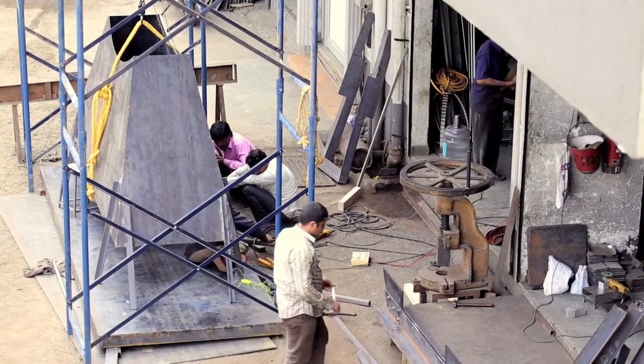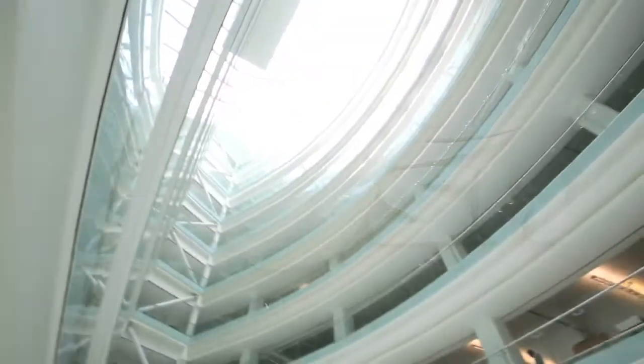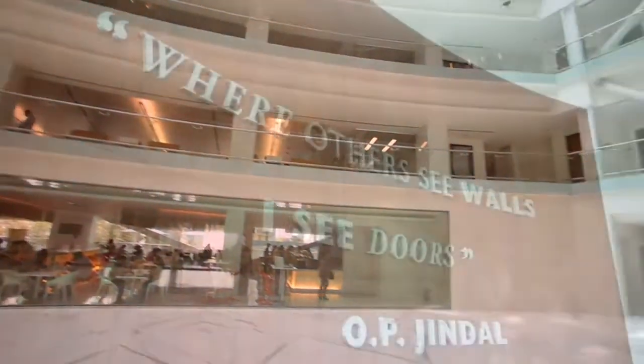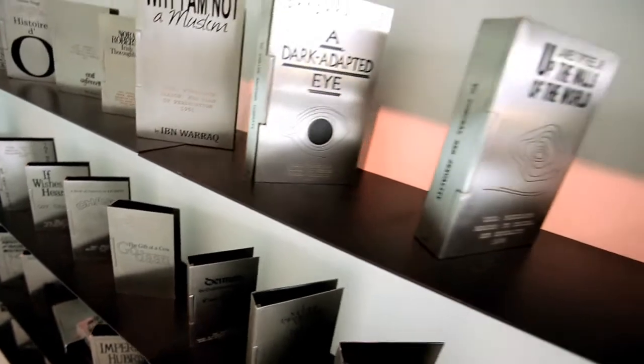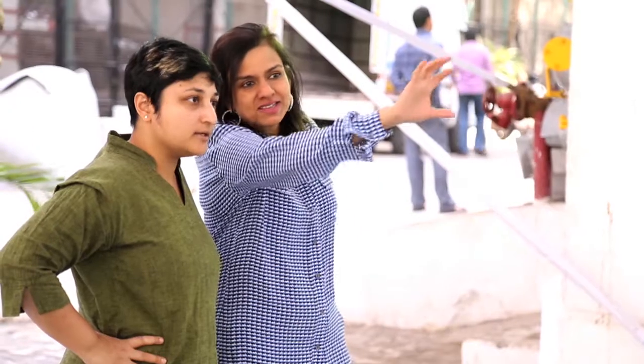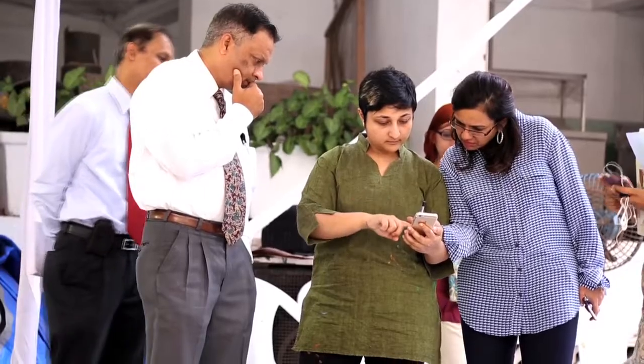And as soon as I decided that metal would be the right material to use for the crescent moon, that is where JSW came into the picture. I received a very generous response from Mrs. Sangeeta Jindal for my idea. She's one of India's leading art patrons and a collector of the arts. And she put me on to Mr. Ashok Bhardwaj at JSW Steel, who supervised the project from beginning till end.